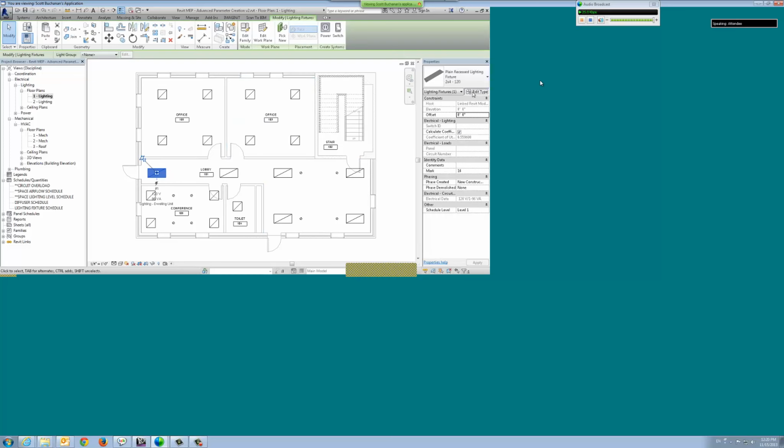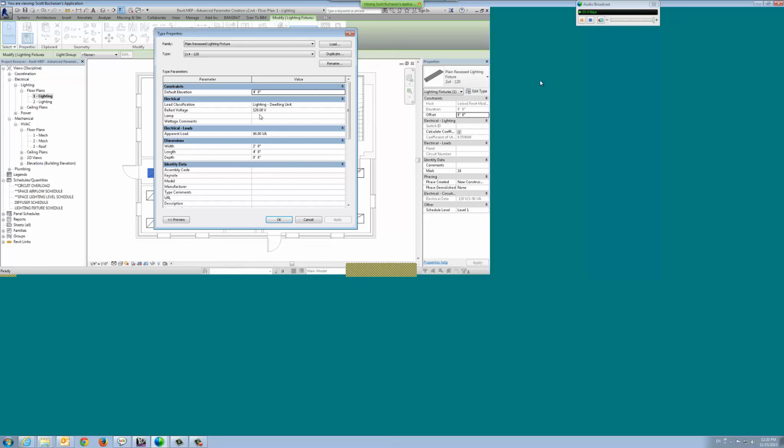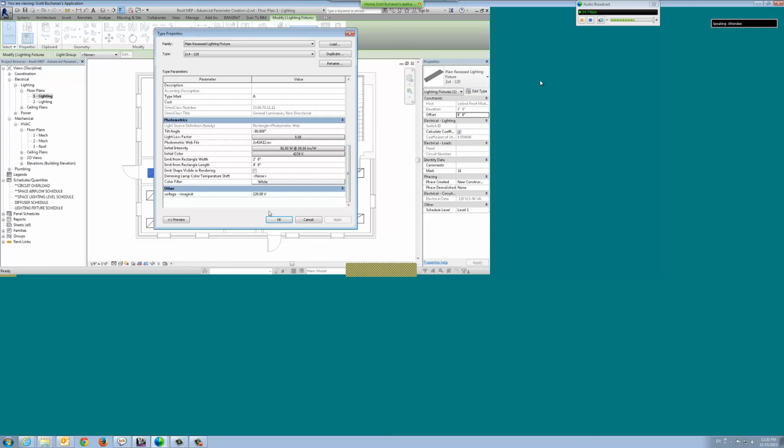Now if I take a look at one of my lights, you can see there's the ballast voltage still there. So let's go look at our custom parameter, voltage, imagine it. It got that same value. So essentially it just looked at the source, copy and pasted it into that defined location.